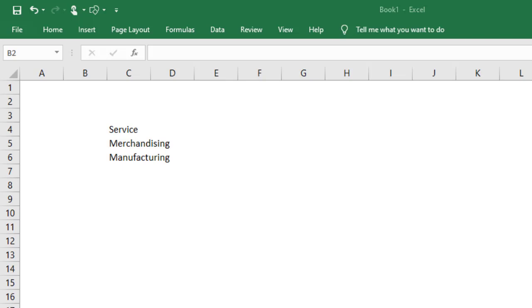So let's start with a service company. With a service company, you're selling a service. So we're going to look at a pure service, meaning we're not going to sell any kind of products, and we're not going to do any kind of manufacturing. So we're providing a service which is intangible, meaning there's nothing physical associated with it. The service provides value to the customer. For example, let's just take trees, right? A service of cutting down trees for residential customers. You're not getting any kind of manufacturing or retail sales or anything like that.